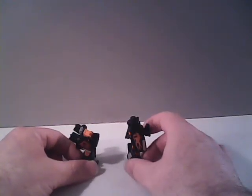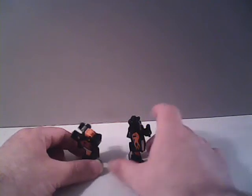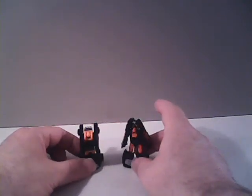We'll start things off by taking a look at Big Daddy versus Daddy-O. They're both done up in a black and orange color, and they both have a flame job on the side, so that's a nice touch between the two of them. Of course, Big Daddy was the leader of the patrol in the original G1 continuity. It's hard to say if Daddy-O carries that same rank as well in the new form. We'll just have to wait and see if that gets revealed.